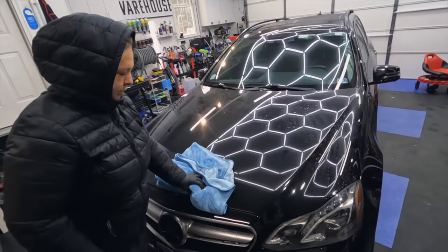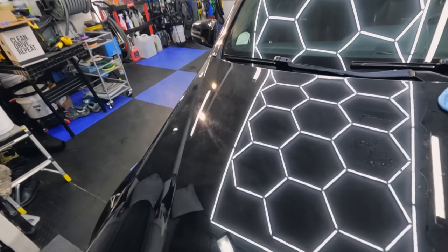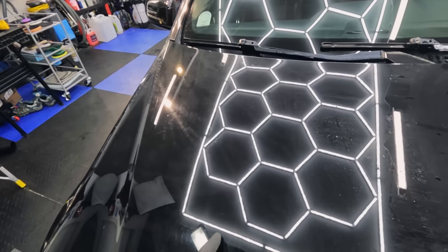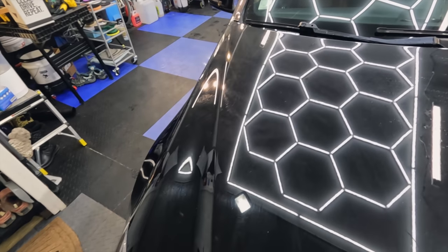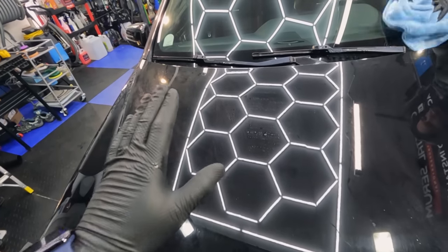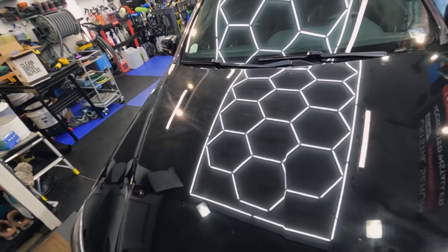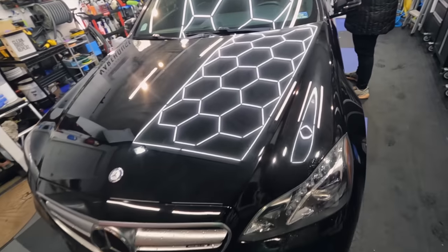Now, of course, this is a 2015. The owner is not looking for perfection. There's going to be things in here in the paint. I can already see etching and little spots that it's not gonna come out. But we're shooting for 90%, if we can. If we get up to 90%, I think the owner will be extremely happy with that. So let's see what we can do.